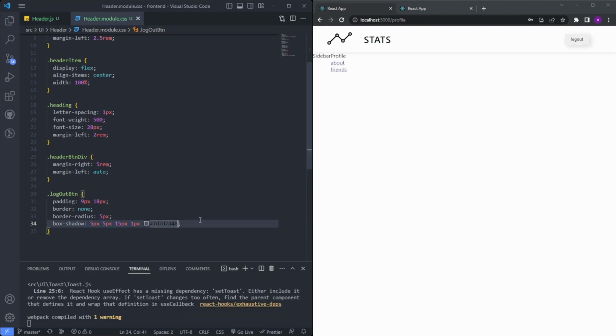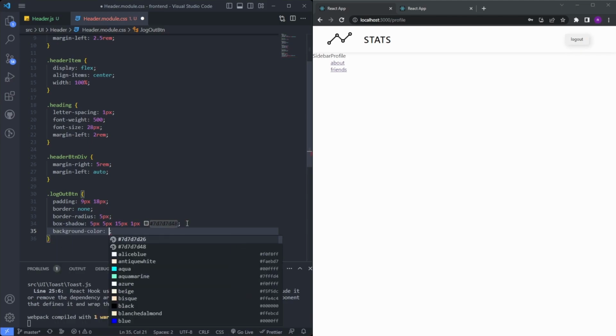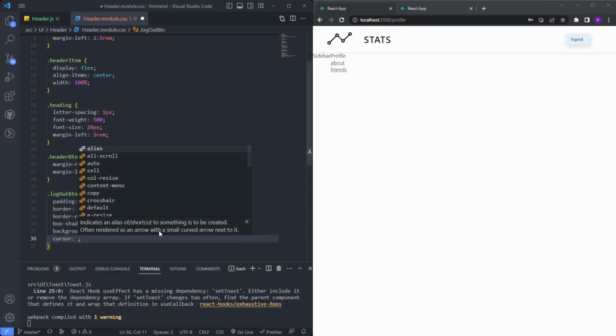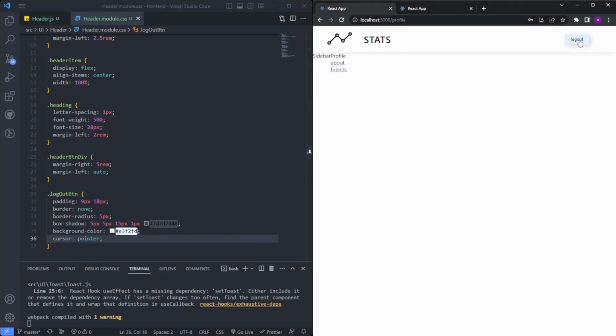74.8. Let's save. And we need to change the color of our button, right? So background color, so I have picked this color, e3 f2 f7. So this blue I have picked. We'll have the cursor as pointer, let's say, so that our cursor points to the button, right? Even without the background color it looks good, so we'll just comment this out, right?